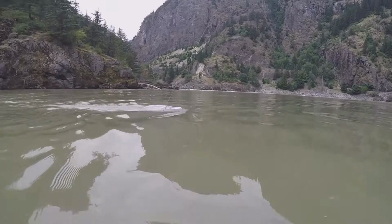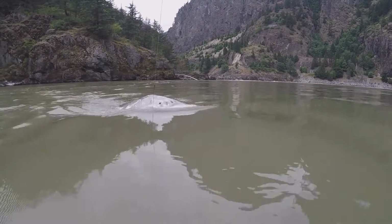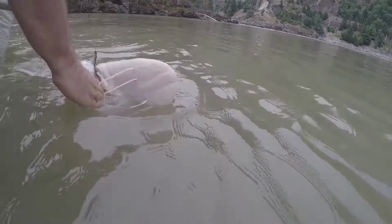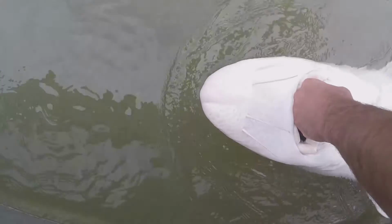And then our line, we're using 130-pound braid, and for a leader I use 80-pound monofilament. I like using monofilament leaders. It allows for a bit of stretch. It's got a nice smooth finish on it, easy on the fish, and the stretch does help when you've got a fish close to the boat. It gives you a little bit of room for error. On the end of the leader I'll generally use a 9-aught or a 10-aught barbless hook.